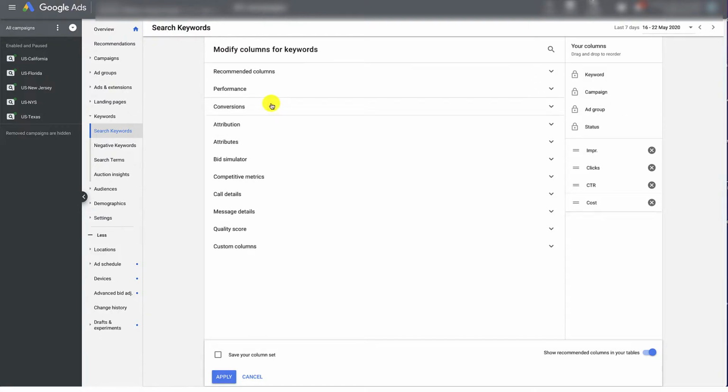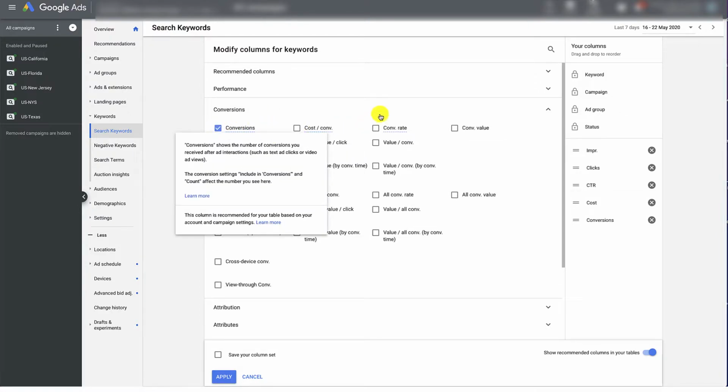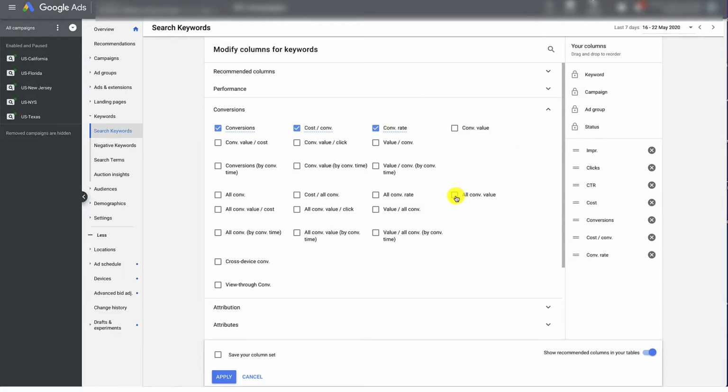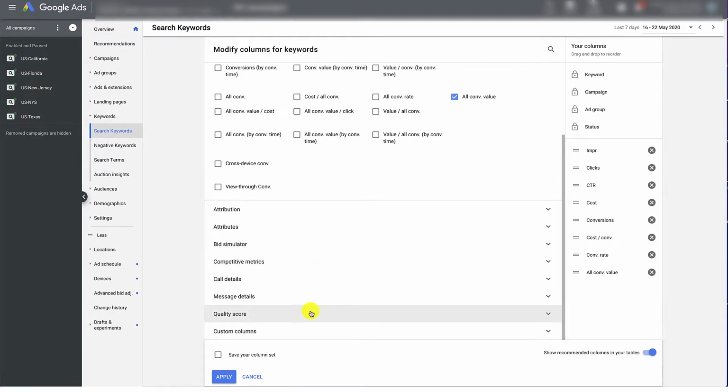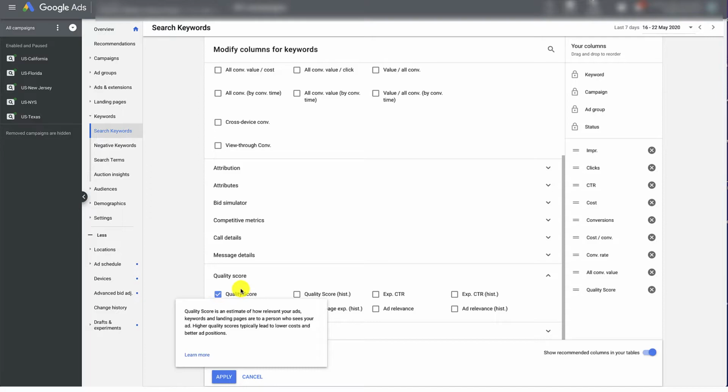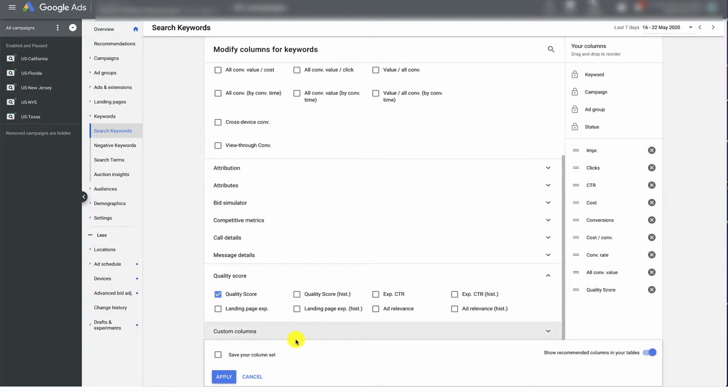So now I'm going to add in again, I'm going to have conversions, I'm going to have cost per conversion, conversion rate, and all conversion value in here. And down here I'm going to get quality score, and just select quality score. Don't bother with any of these other ones at the moment. And I'm just going to finally move cost down to the bottom there.